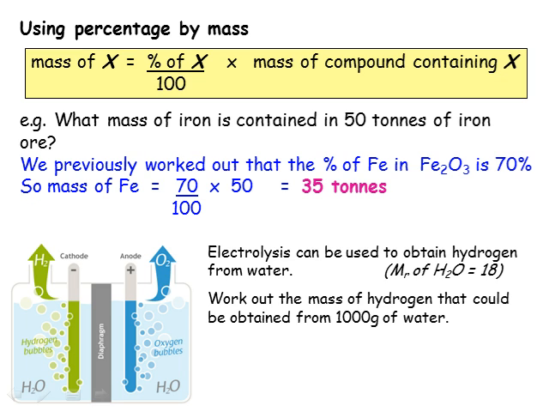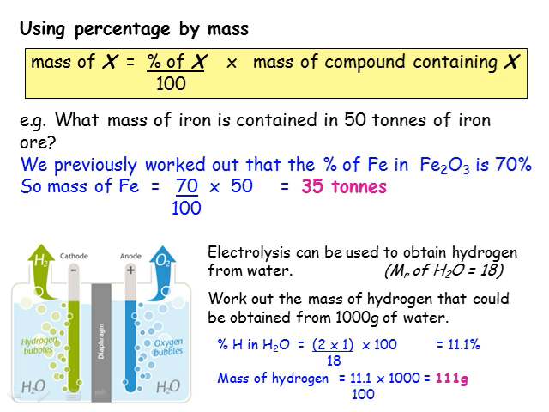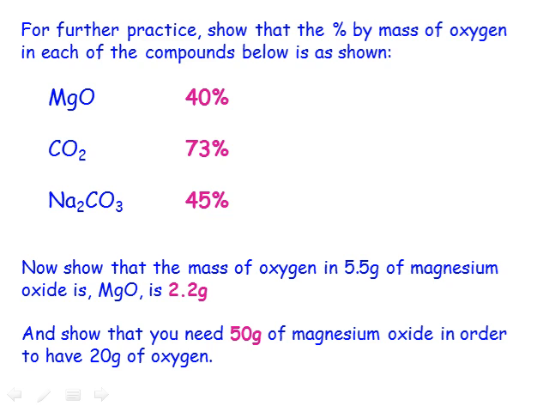Solar electrolysis is thought to be one of the main future methods of producing hydrogen to replace fossil fuels. For practice, work out the mass of hydrogen that could be obtained by electrolysis of 1000 grams of water. First you'll have to work out the percentage by mass of hydrogen in the water, then use that percentage to work out the mass of hydrogen. Pause the video whilst you have a go, then check your working with the answer here. Here are some more examples for you to check that you can use percentage composition effectively — pause the video whilst you work through these.